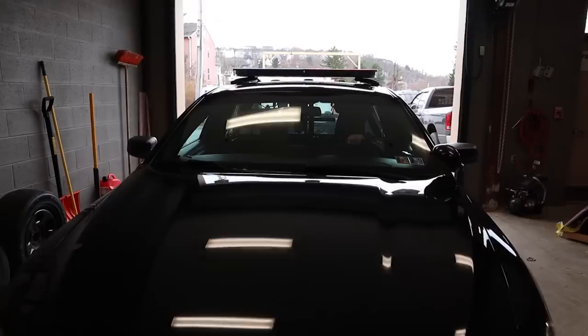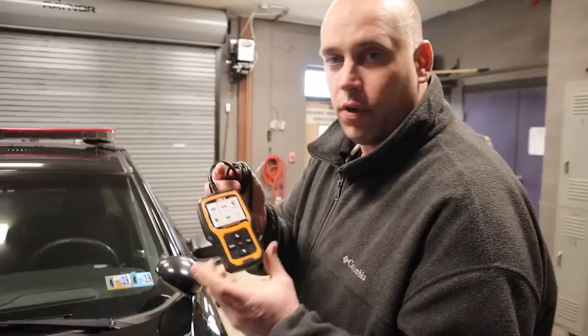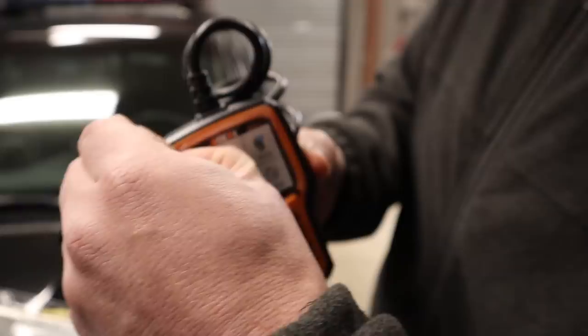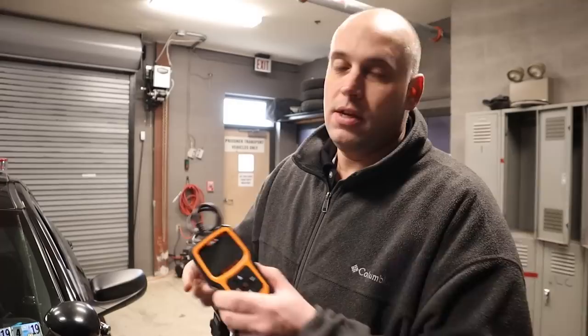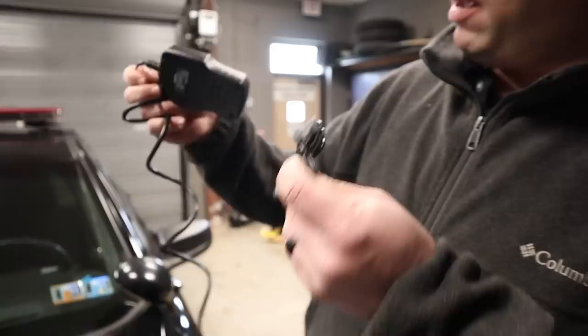We're going to open this package up and see what it comes with. So you've got your scanner, a diagnostic tool. This is definitely for the consumer. This isn't like a Snap-on or a Matco tool. It's for reading codes and clearing them. So it gives you an idea at home if you're throwing a check engine light, so you don't have to go to the shop. You can actually see what's going on. If it's something simple, you can go to the store, get a new sensor and replace it yourself. If it's something more serious, at least you know what you're working with and you can take it to the shop and say, hey, I ran it. This is the code it's throwing. Can you guys look into it? It comes with this nice USB cable, probably for updates or maybe some data logging, so you can load it into your computer and save it.